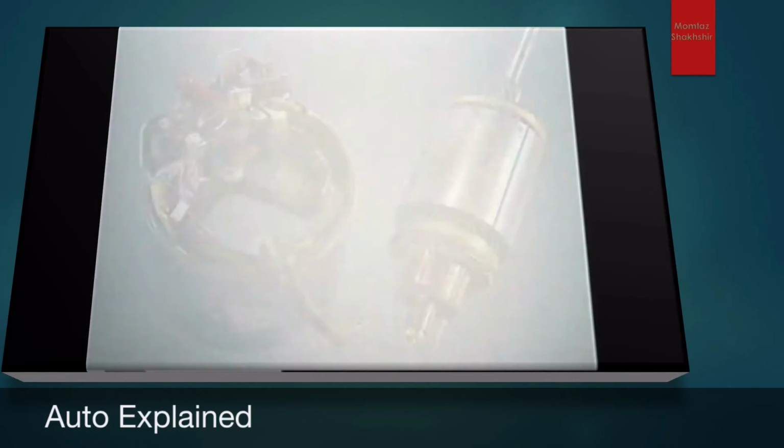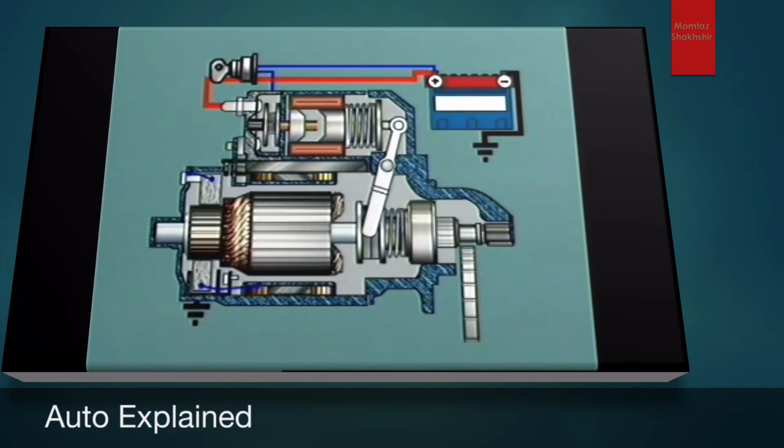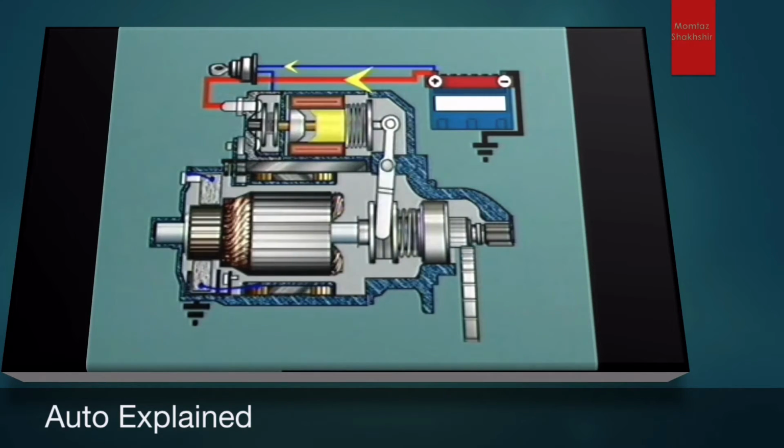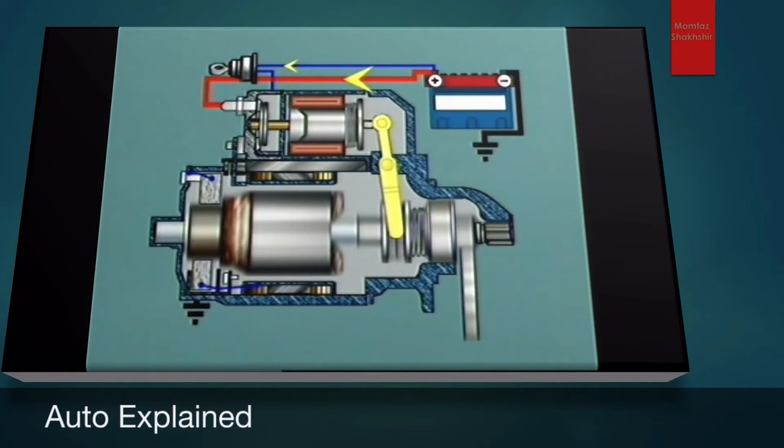Engagement is provided by operation of the ignition switch in the start position, which activates a starter-mounted solenoid whose plunger is engaged with the hooked end of a pinion shift lever and operating fork. Solenoid operation moves the operating fork, causing the pinion to engage with the ring gear, and also causes the plunger contacts to bridge the main starter terminals.